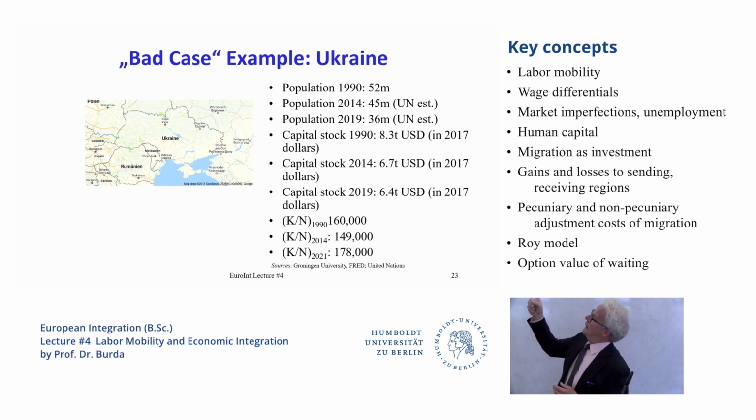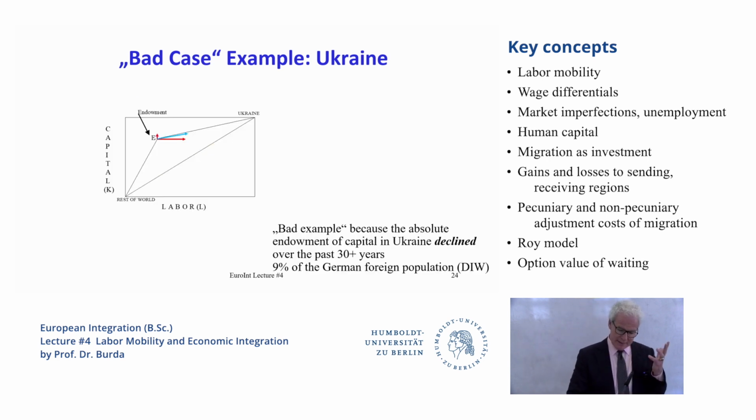Look at K over N. Again, using these crude data that I have, you see that it was actually falling. In the meantime, it's rising again under these really pre-war stressful conditions. So I got K over N just literally before the war started. It's actually gone up because all these people leaving raises the capital labor ratio. It raises the attractiveness of being a worker, and at the same time, you've got to worry about this loss of the absolute capital stock because of the risk of war. Right? So peace is a good thing for business, not a good thing if you're a worker trying to get a job. Okay, so we end up having this kind of situation.